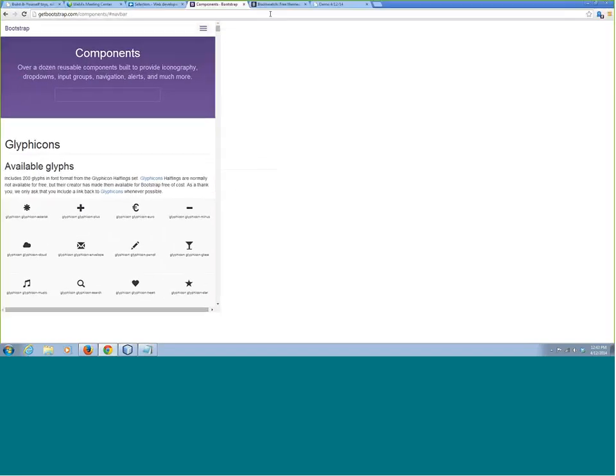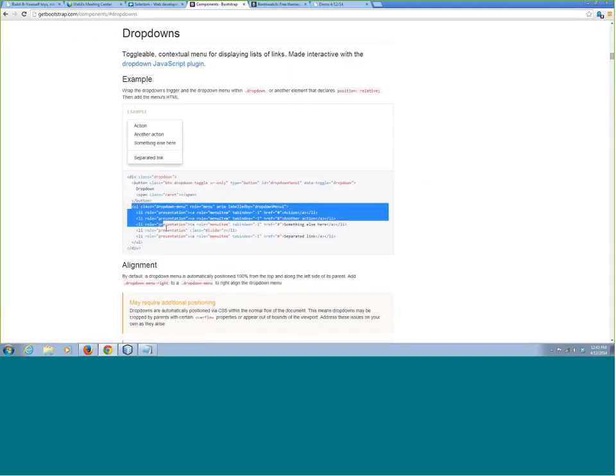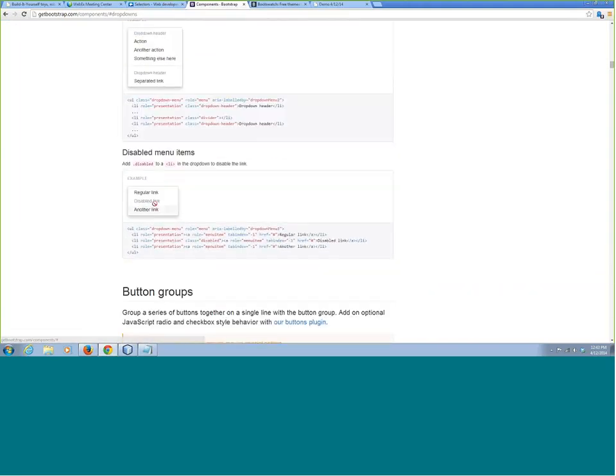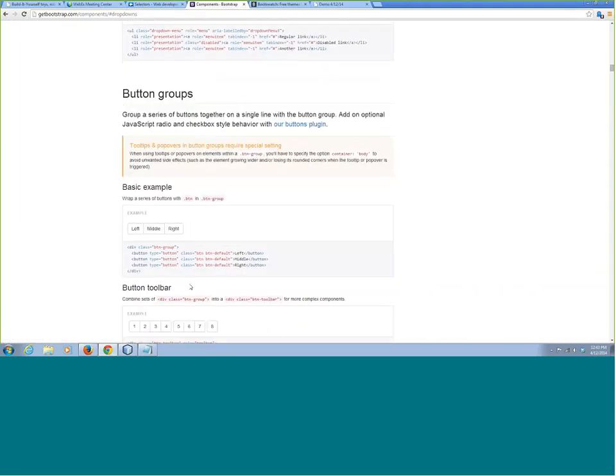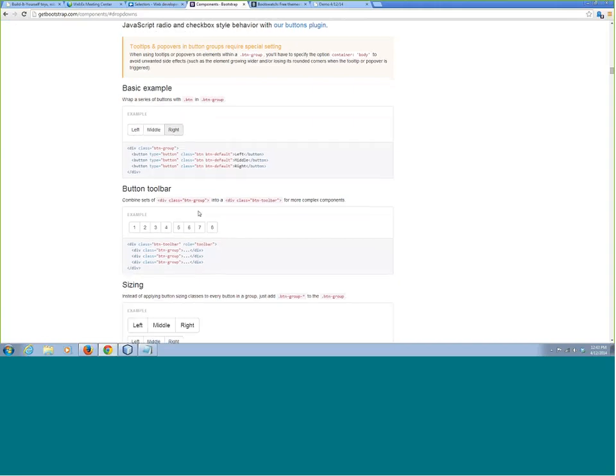And Bootstrap makes creating all of these things really easy because you can just go to this Bootstrap site and look at all these examples, and they show you the HTML code that you need to use in order to create all these different little components of your website.